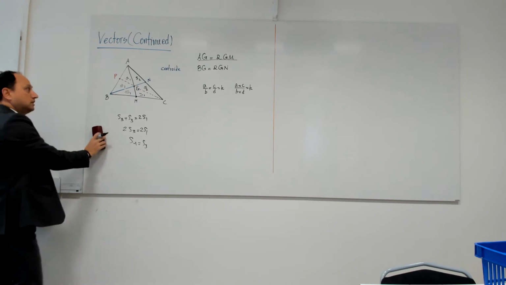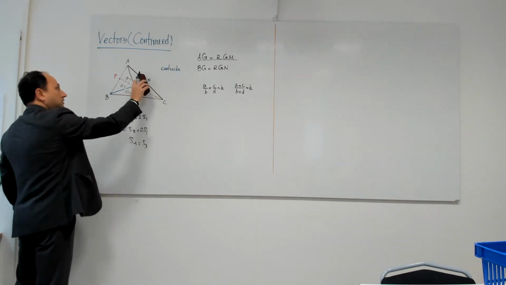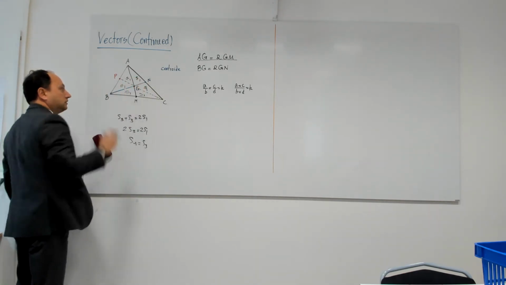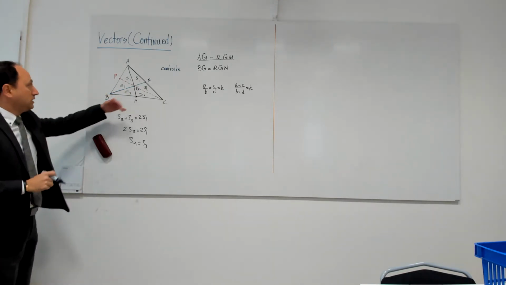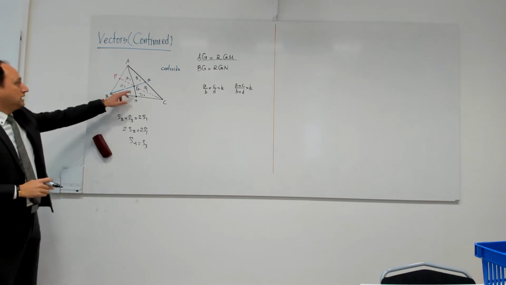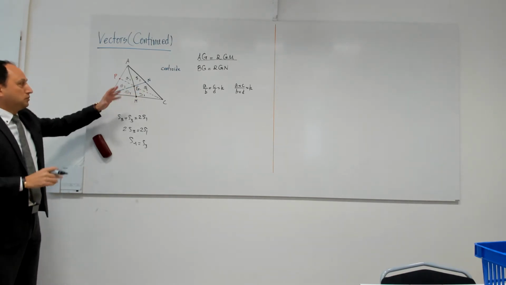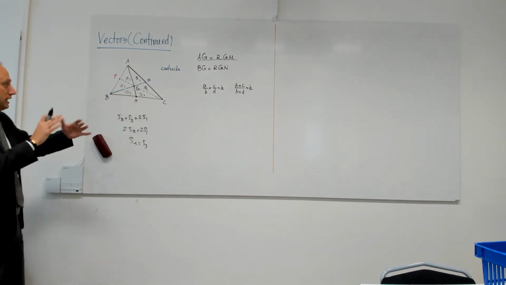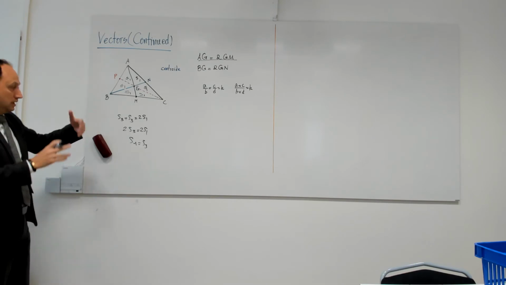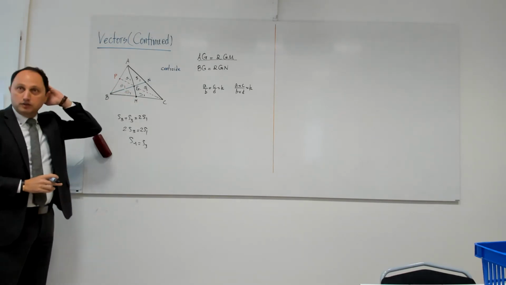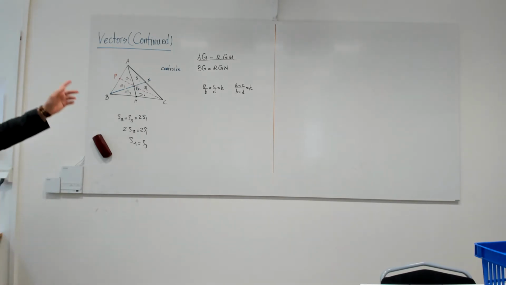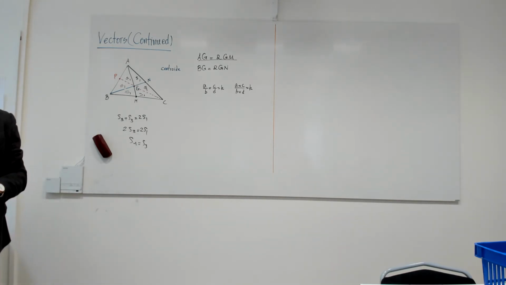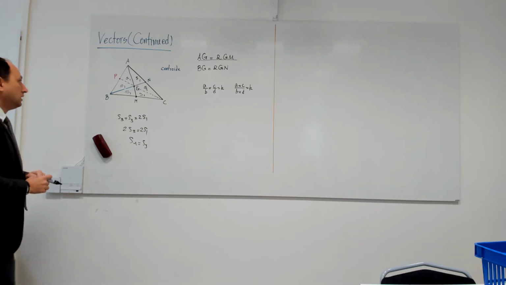And for the same reason, I can argue the same thing, I can write S1 here. So it means that all the areas are actually the same. If you draw the medians, you get 6 triangles. They are probably not congruent at all. They cannot overlap exactly in general. But whatever it is, the areas are all the same. So you divide the area of the triangle into 6 equal pieces. Yes, that's good to know.